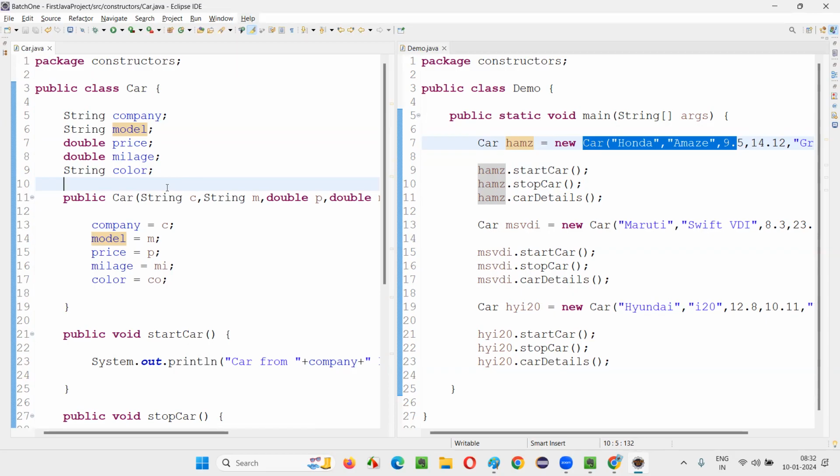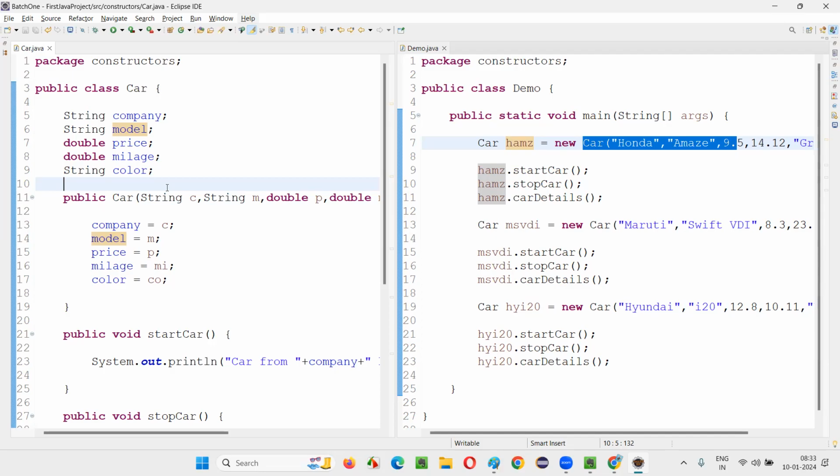Okay. Any other questions, guys? Sir, we can initialize variables inside the method also, right, sir? Am I correct? We can initialize the variables inside the methods. That's correct. We can do that. Same thing we'll do in constructor also, right, sir? Constructor also we can do the same thing. But here in this case, we should not initialize the variables inside the constructor because the variables are needed for other methods. The variables will become local variables if you do so. If you declare the variables inside the constructor and initialize them inside the constructor only, what will happen?